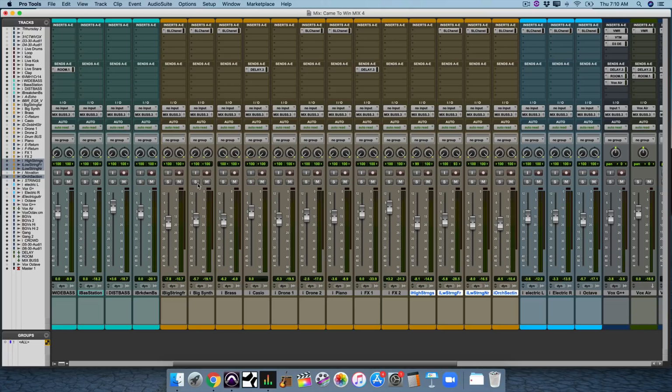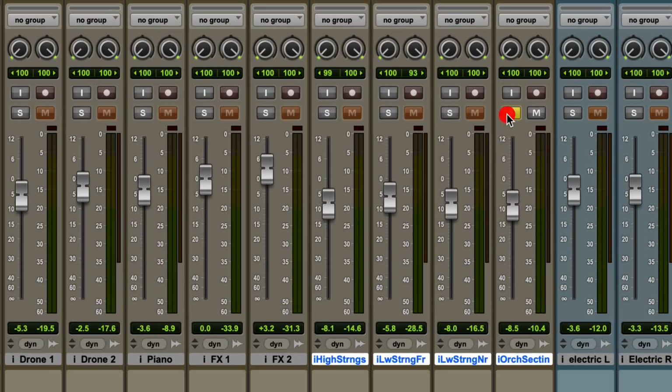You don't need plugins for this to work. If you look closely, all of these tracks that Il gave me are stereo tracks, right? He's working in Ableton, and it doesn't even matter what DAW it is. Most of the time with a virtual instrument or a patch of some kind, it's going to be a stereo output. So we've got this stereo string patch here. So he's got all that orchestral stuff happening.